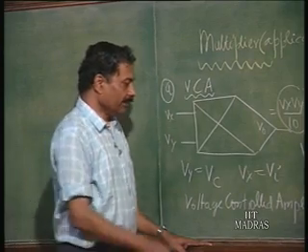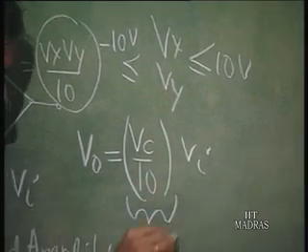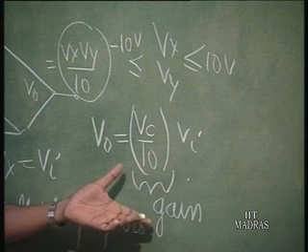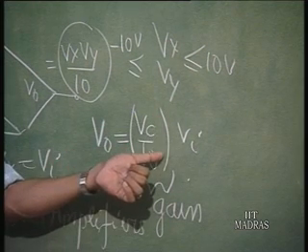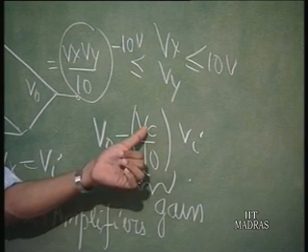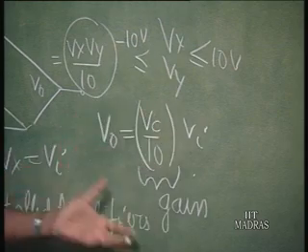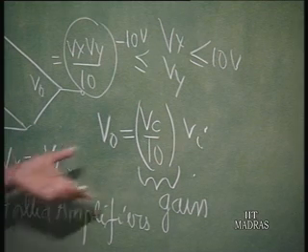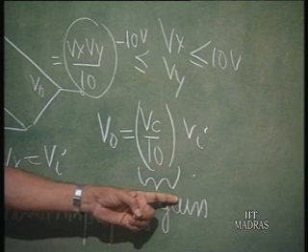So, V naught then equals Vc by 10, which is the gain, into Vi. This is the gain of the amplifier. Gain in the sense we know that it is not really voltage gain that we are talking of, it is power gain, right. So, this still is an amplifier. Vc is always less than 10 volts. So, the gain is always less than 1 in this case of ideal multiplier, please, but Vc can take on both positive and negative values. So, it can become a non-inverting amplifier or inverting amplifier depending upon the sign of Vc. So, this is a voltage controlled amplifier which can give you an inverting type of amplifier or non-inverting type of amplifier, and the gain can be varied all the way from 0 to 1 linearly. Okay.